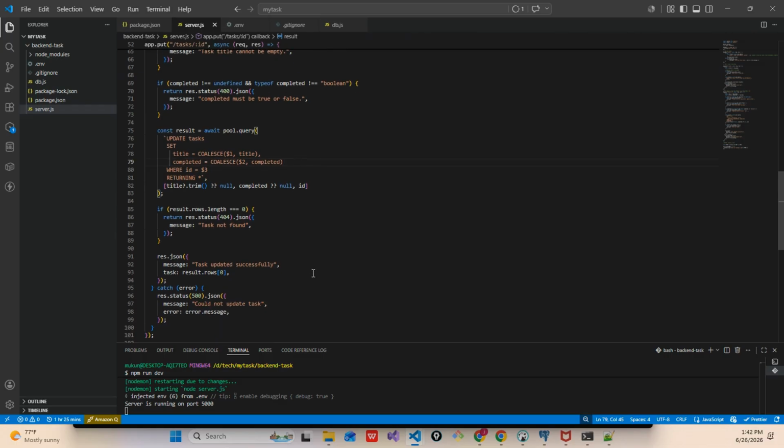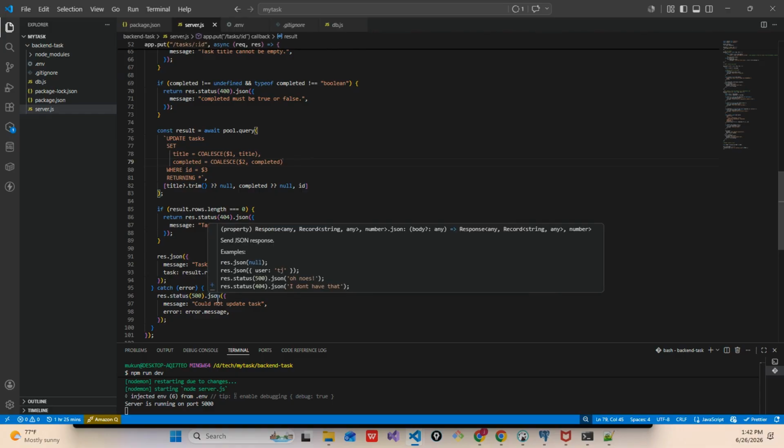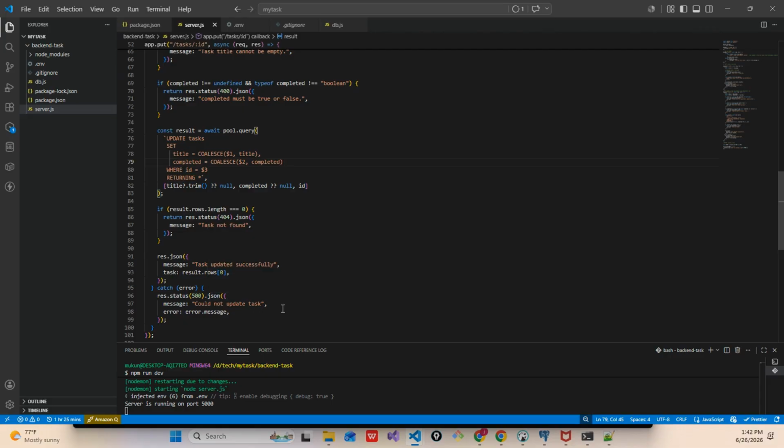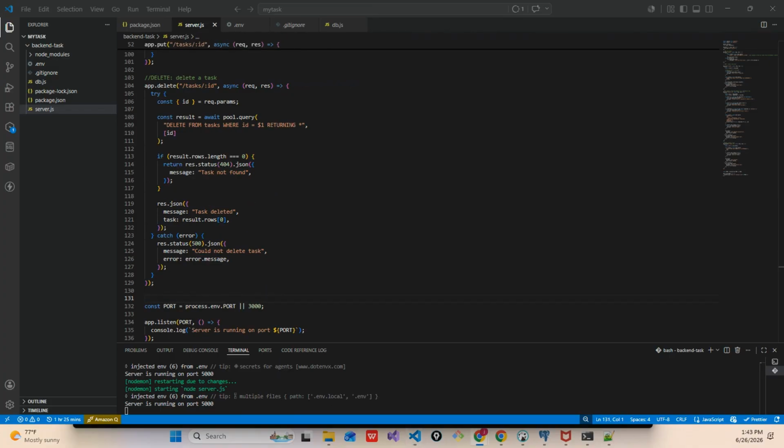So this is basically the function, and you can see the error code here, error 500, if we have any database connection error, and the message will be displayed as could not update the task. Then we have our delete method here. We delete using ID.